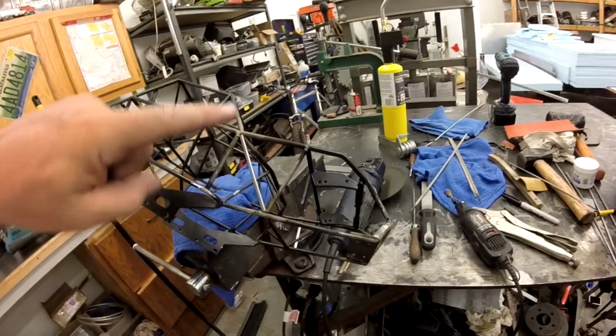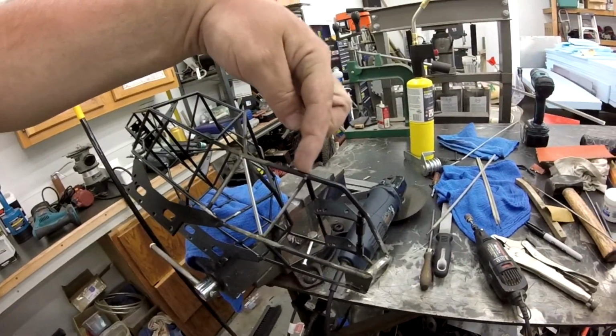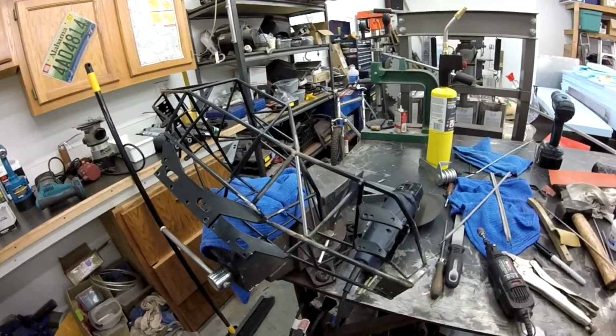Alright, so here's the first bar going in. I'm gonna triangulate that, and then I may go here to here, we'll see. But that's the first bar going in.